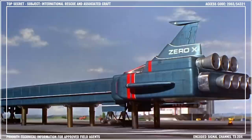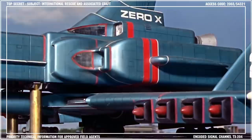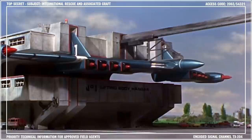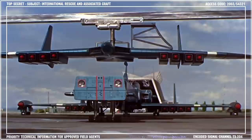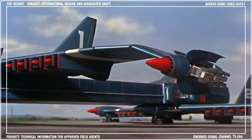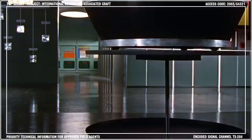Before we get to what happened next, I ought to tell you just how Zero X is assembled and launched. First, the main body of the craft rolls out of the purpose-built hangar and arrives at the assembly area. Next, it is raised on a series of hydraulic supports, and the aft radio-controlled lifting body is maneuvered underneath it. The Zero X is lowered onto the lifting body and clamped in place. A steel track is then deployed from a nearby hangar, and the forward lifting body is carried out to the Zero X. As it approaches the main ship, it is rotated into position before being lowered down and clamped in place on the fuselage. The wingtips containing the forward landing gear are folded into position, completing stage one of the Zero X assembly.